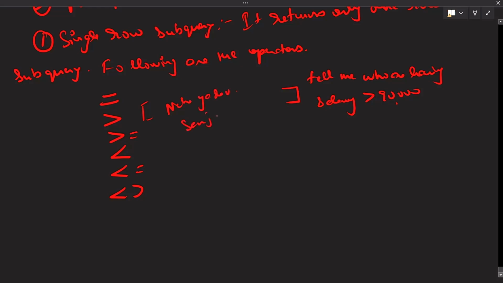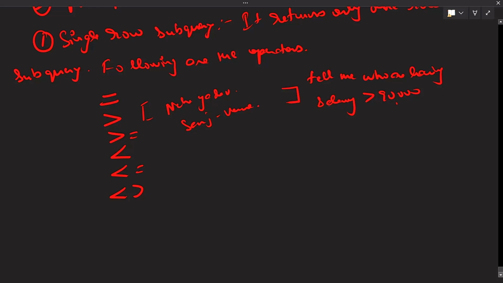These are the only people who are having a salary greater than 90,000, right? So this is called the single row.